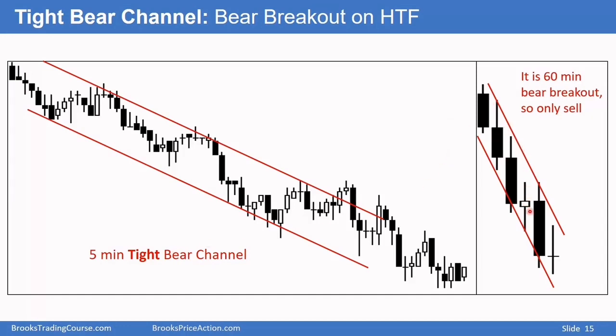And because it's a breakout on a higher time frame chart, when you're trading the 5-minute chart, it's much easier to make money only selling. So it's better only to sell and not buy. If you buy, even with a limit order, look at this, you buy that low right here, you're going to lose money. The market never comes back above that low. Same here, buying a new low, you lose money.